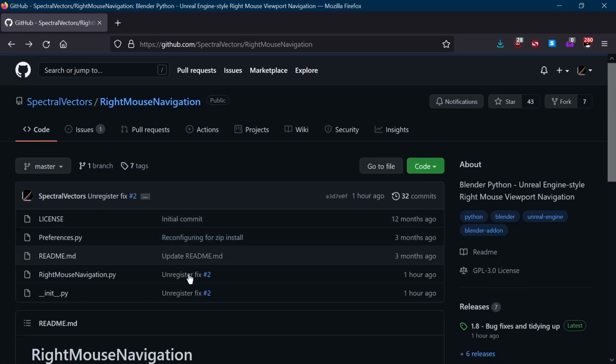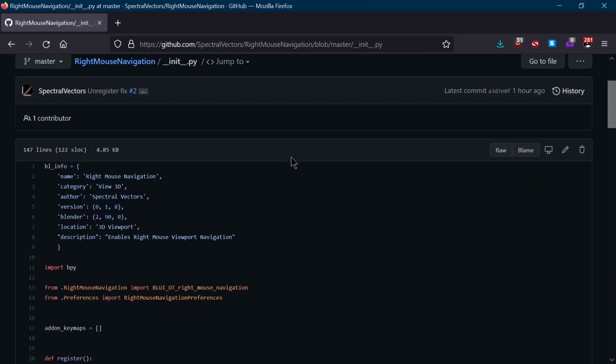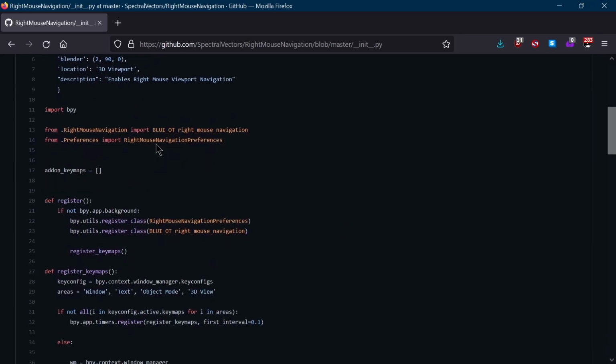Okay, so back from preferences into the init, and this is where the last little bit of magic happens. These are the things, like I said, you're going to see in the add-on preferences. This is the rest of what you're going to see. Anything you want to change or add, you can do up there. Then we're going to import bpy, the Blender Python library, and then from dot, which is Python for from the folder that contains this file, like the init file.